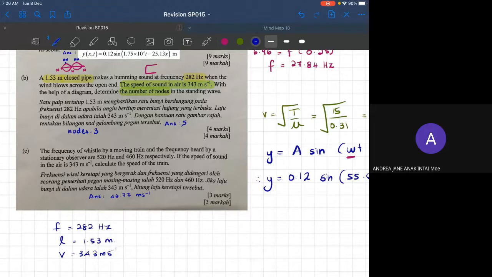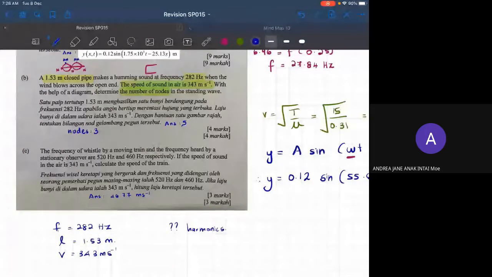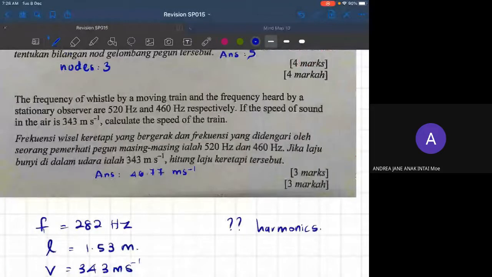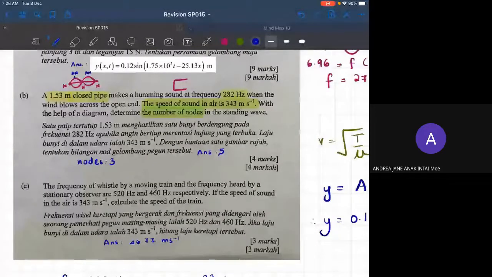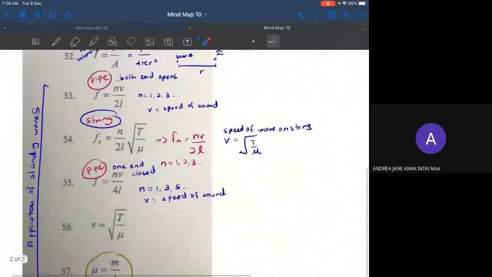Okay. Kita tengok dulu. Okay. Frekuensi ni maksudnya kita kena tahu dulu berapa harmonics dia. Okay. Kamu tengok harmonics tu apa benda. Okay. So we have frequency sama dengan 282. Okay. So tak apalah kalau kamu boleh sangat dalam exam kan, kita nak tembak-tembak ni. So kita ada 282 kat situ. Okay. So equation apa yang relate dengan closed pipe, one open and closed pipe ni. So kita tengok list of formula kita. Okay, so this one lah kan. Kita ada pipe. This is one end open and one end close. So we have F equals to NV over 4L.